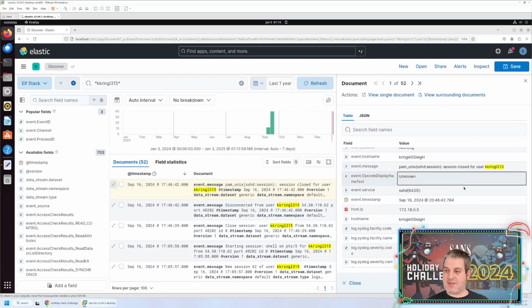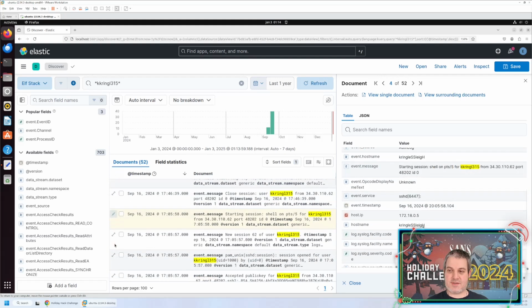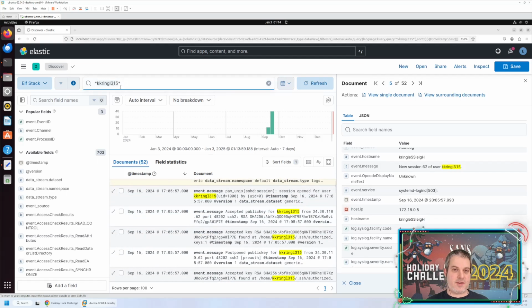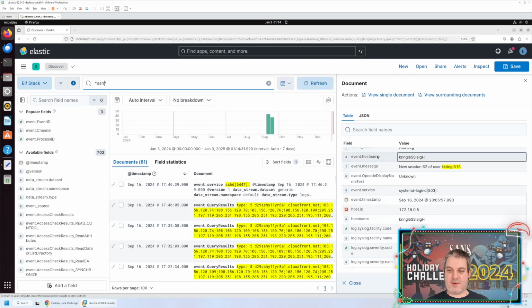So we see here session closed, disconnected user, close session, starting session, shell, and so on. All right, I can also just search for SSH because we're suspecting that they were using SSH, just to find out basically the same events. And we can already see the host name here.